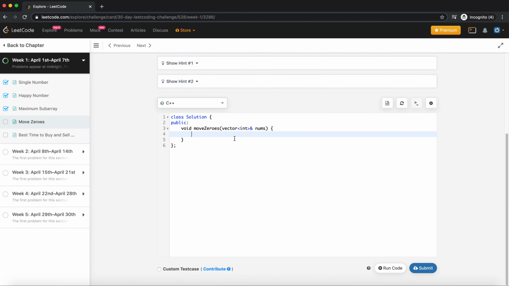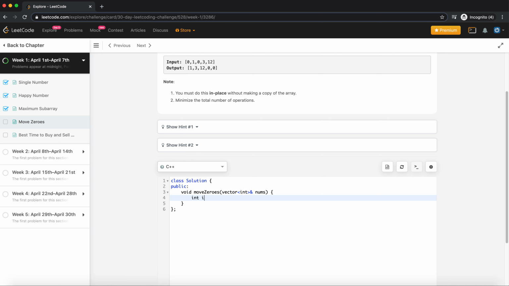So let's quickly code it up. I don't need to keep count of number of zeros. I thought I might, but this could be easily solved without that. Okay, so fine. Let's simply make nums of index equal to nums of I, and index plus plus.